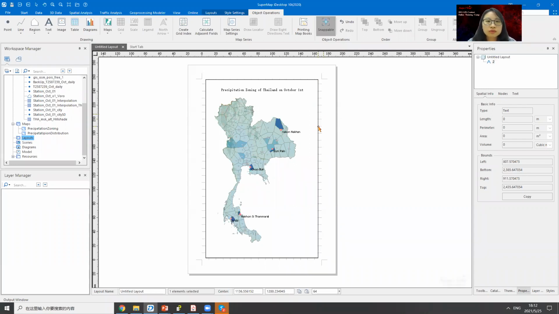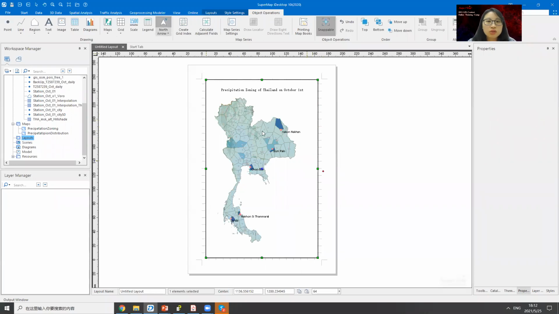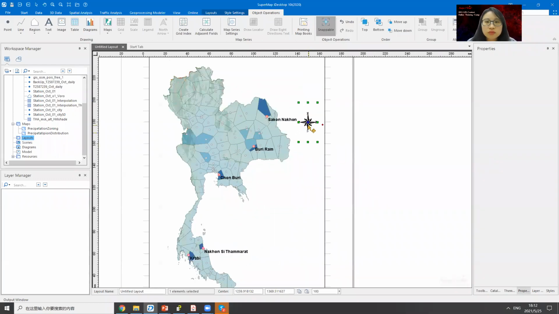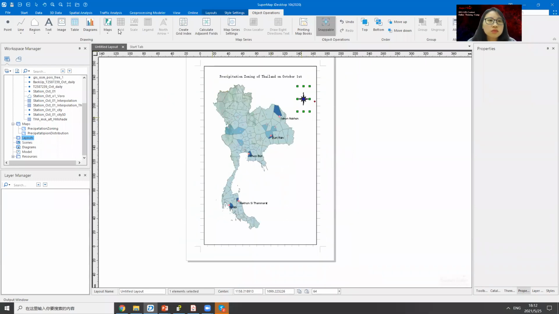So here, and then we add the north arrow, the scale, and also the legend.